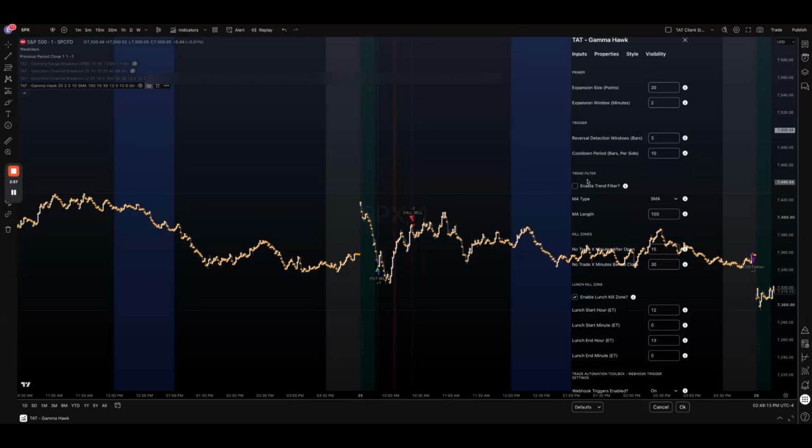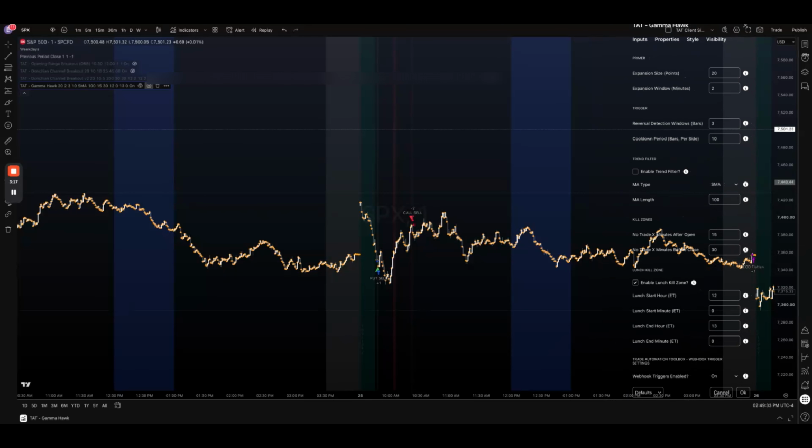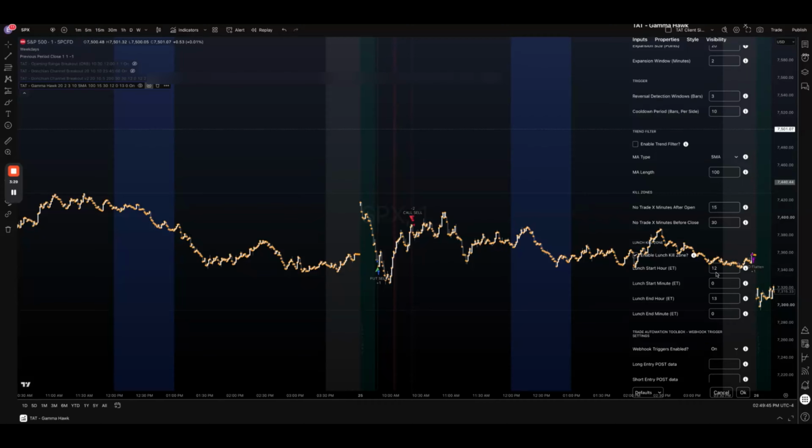You could look for making sure that you're above trend. So let's say there's a rapid expansion, let's say downwards, but you're still above a longer uptrend. It could be a better signal. So you could play around with that. That's an SMA filter. And obviously no trades. It's kind of a repertoire, and anything that we do is we like to not trade in the first 15 minutes, not trade in the last half an hour, just to avoid any unstable times in the market. And then lunch kill zone, self-explanatory, right? We don't want to take any trades during lunch, for example.